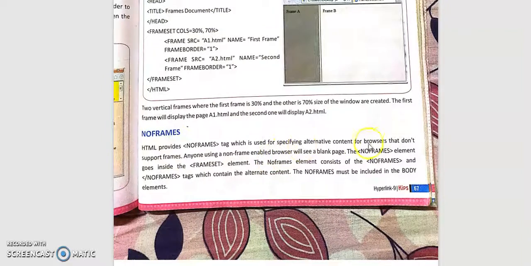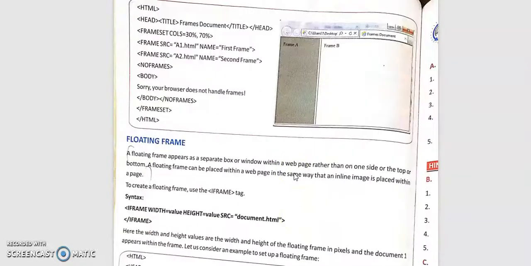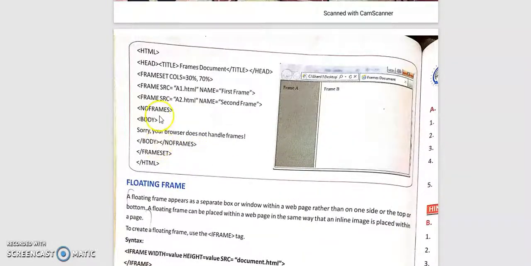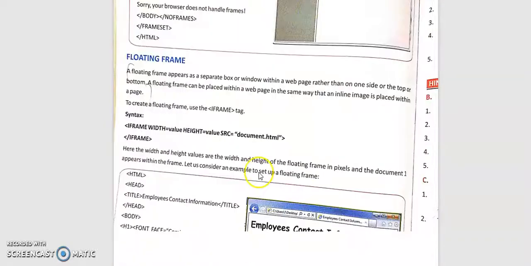Then the noframes tag. In HTML, the keywords are very explanatory, right? Noframes means the concept of no frames; this is how the tag comes in. The noframes tag enables the user to see a blank page. Just have a look: over here we used noframes, and just a blank page has appeared.